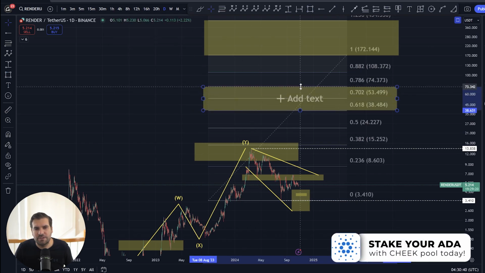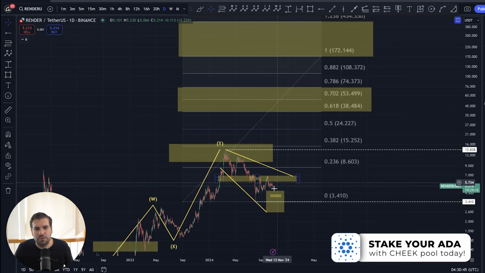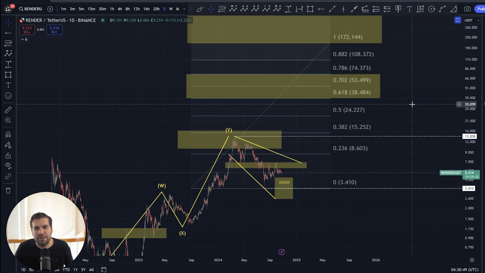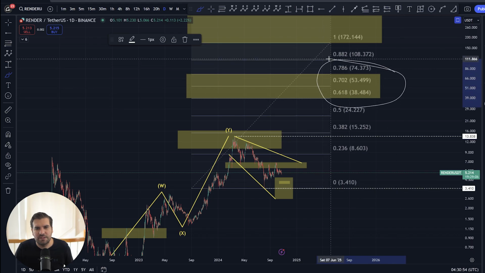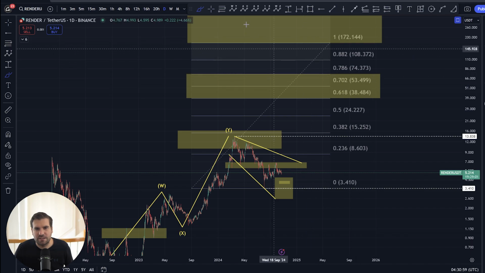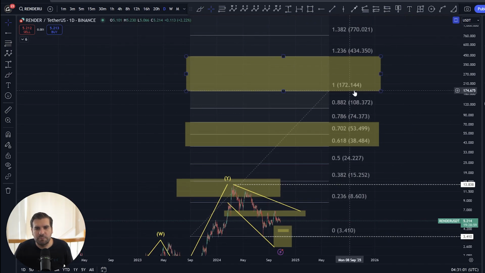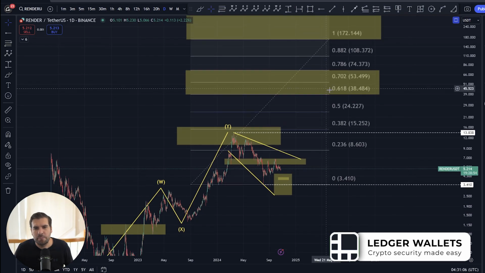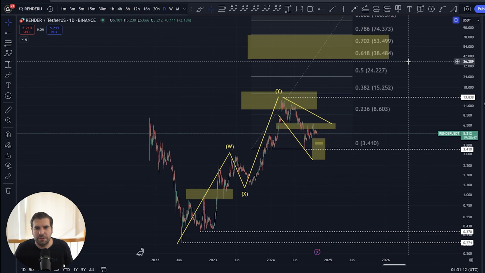levels, right? Because Elliott wave's great, but when you haven't got a structure, you have to rely on sentiment. And sentiment is bullish. It is likely to see a bit of a run. Between 38 and 74 is probably the higher areas. The Fibonacci sequencing levels between the 0.618 and the 786, to me, would be the areas of resistance. Okay, so that would be my conservative. The bulls might think about 172 to 434, but for me, yeah, let's be more conservative. Aim for 38 to 74, and I think the market will be pretty decent.